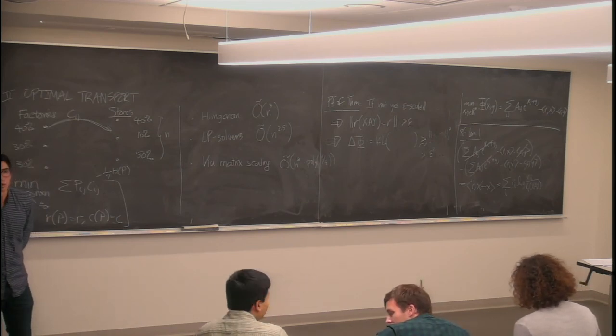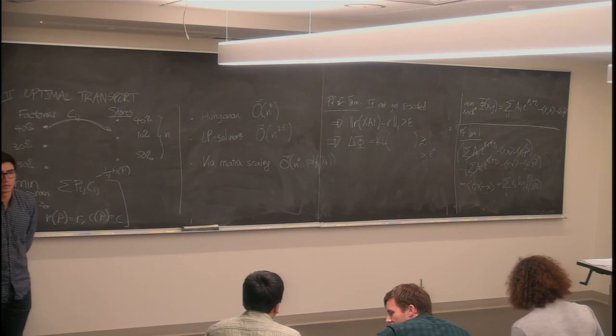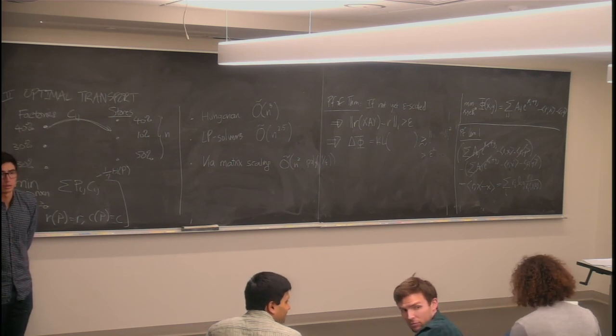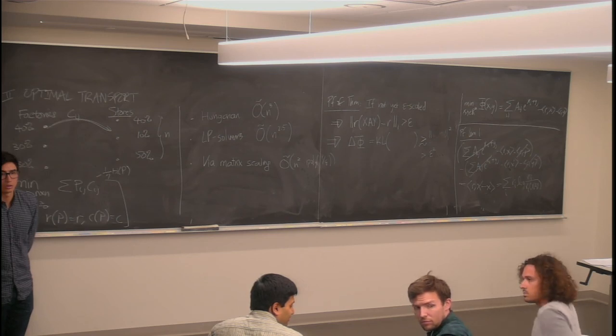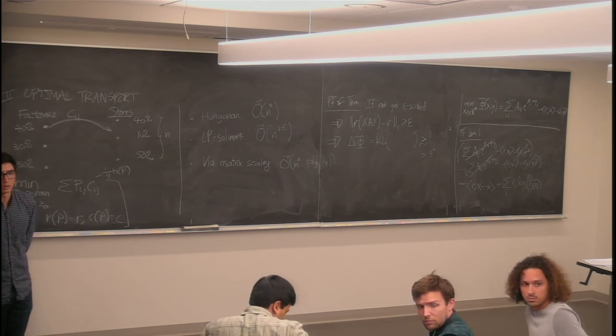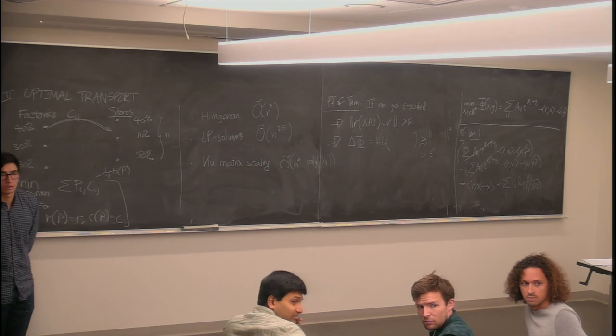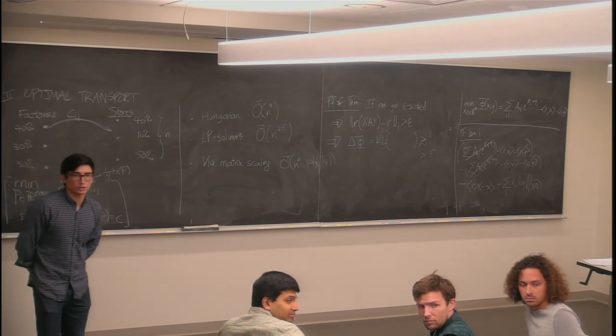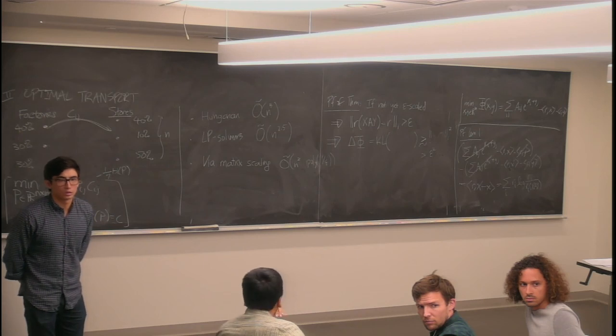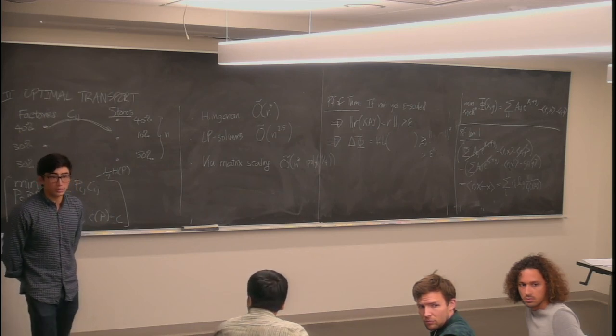Another way you could try to attack the matrix scaling problem is if you looked at all the weights, let's call them W_ij, so that you look at the matrix whose ijth entry is a_ij times W_ij. What is W_ij right now? Just a set of non-negative numbers. Okay, and you're optimizing over those?